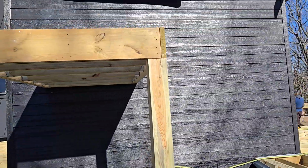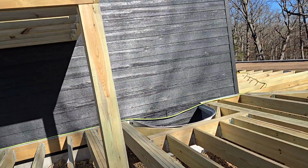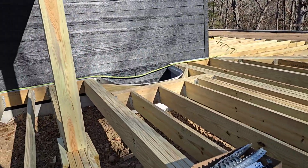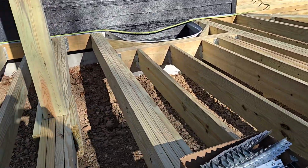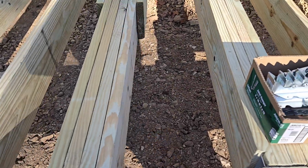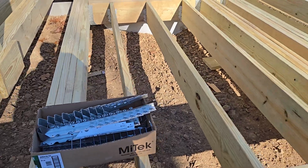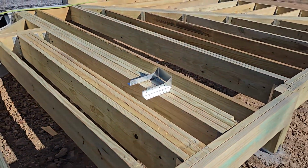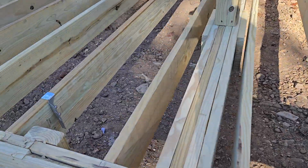You see we've got stairs that are coming off of here, and they're coming down here to switch back over, and actually the stairs will come back that way. You can tell because you see where the landings are going to be coming down. What they've done is put these headers across here. You can see four of these 2x10s, and then you've got over here, so this is where they're going to be coming down to the landing, which is a fabulous and great idea.